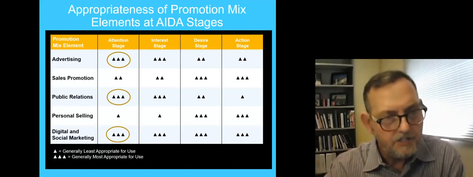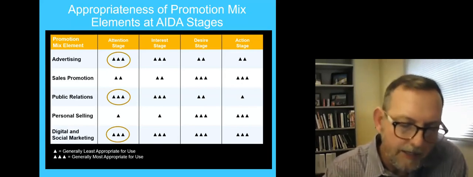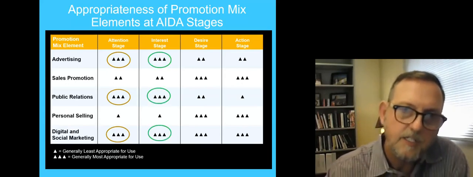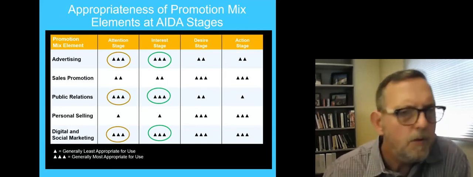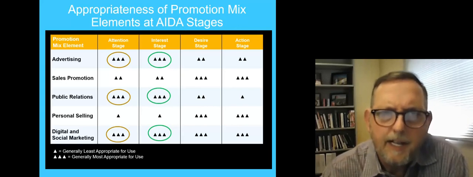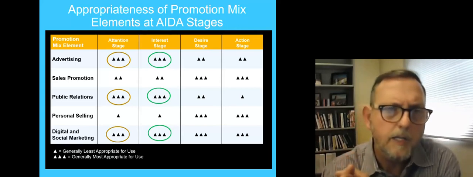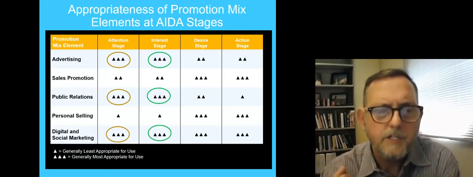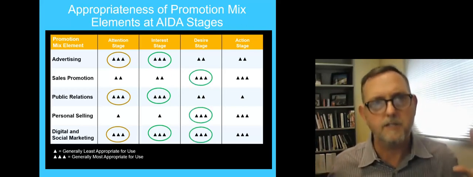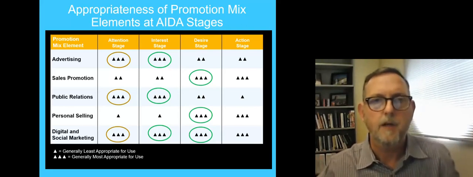Okay, so this is going to be kind of like a generalization, but we're going to look at this, and one element that's not on here is direct marketing, which tends to focus on the desire and action stage. But looking before that, let's look at the attention stage, and we look at the elements that tend to do best providing information. So again, online websites, public relations, advertising, right? Those tend to be good mass focused, reaching lots of people with information that we want to provide to them.